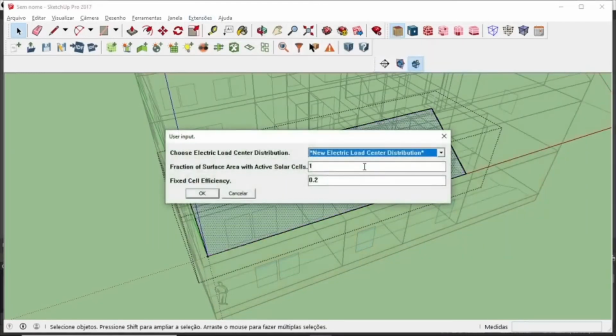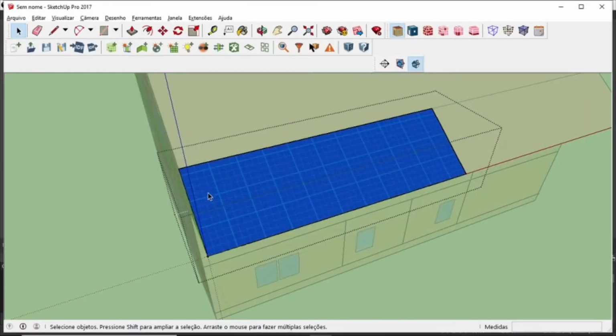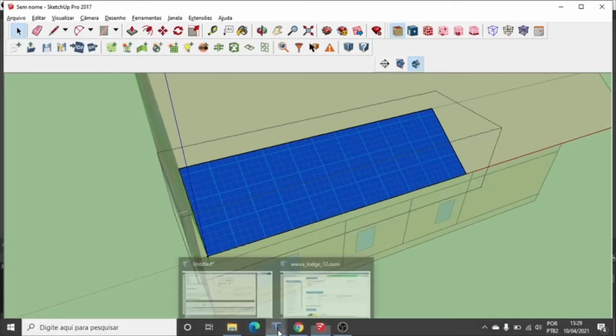Let us change the fraction of the photovoltaic plate. Efficiency will remain at 20% so that we can compare with numbers we already have. Click OK. Save the model and reopen it in the OpenStudio application.